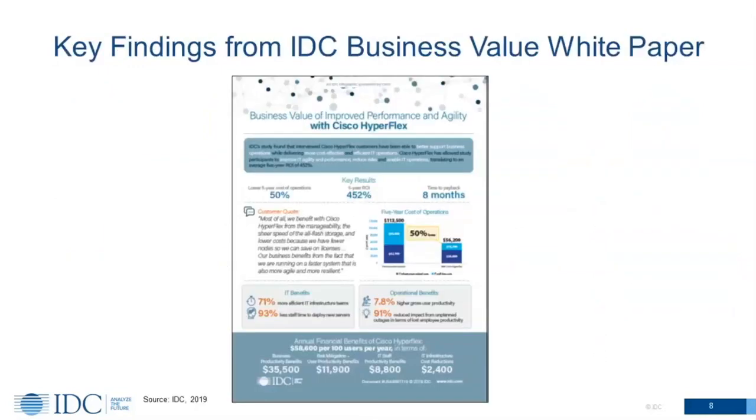As I mentioned a couple of slides ago, one of the assets we published with this study was an IDC Business Value Snapshot, which provides an overview of some of the most significant findings from our study. This slide shows this Business Value Snapshot with a number of the key results that I'll be taking you through today shortly. You can see that the snapshot addresses various ways that Cisco HyperFlex has had a positive impact on interviewed organizations' IT and business operations, along with a quote from one customer that we interviewed that looks at the impact of HyperFlex on IT in terms of both cost and performance.